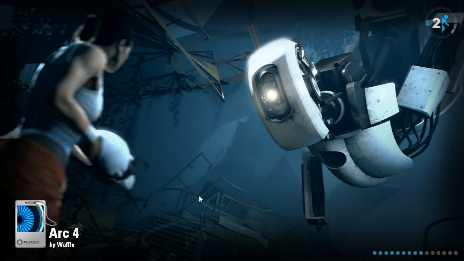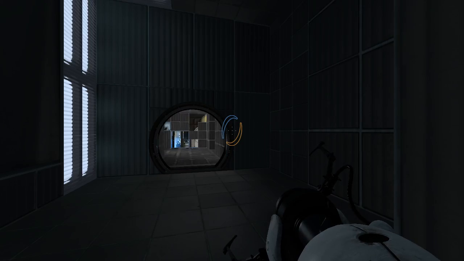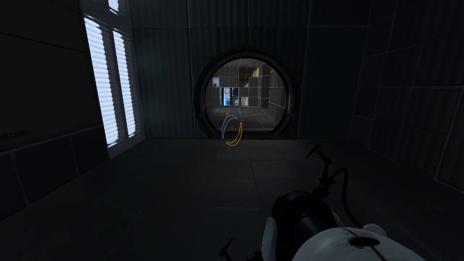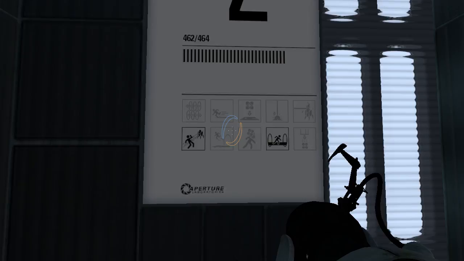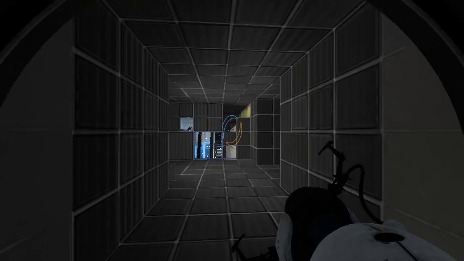Arc 4. I don't know if I've seen this one. I might have. I guess we'll find out. Ooh, what is that I see in the distance? Light bridges and turrets, huh?